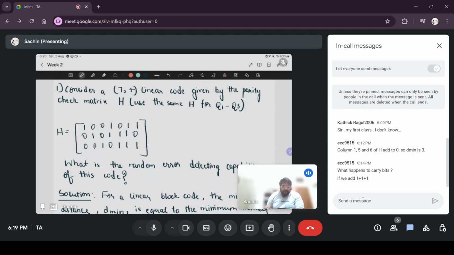In a computer, if you had to do 1 plus 1 plus 1, let's say you could only store 1 bit. Then when you do 1 plus 1 plus 1, it's actually 3, which is 11. This 1 is carried over to the next bit and your answer is 1. It will store this 1 here and it will just discard the carry. There's no more memory. If you do have memory, then you can store the carry also.